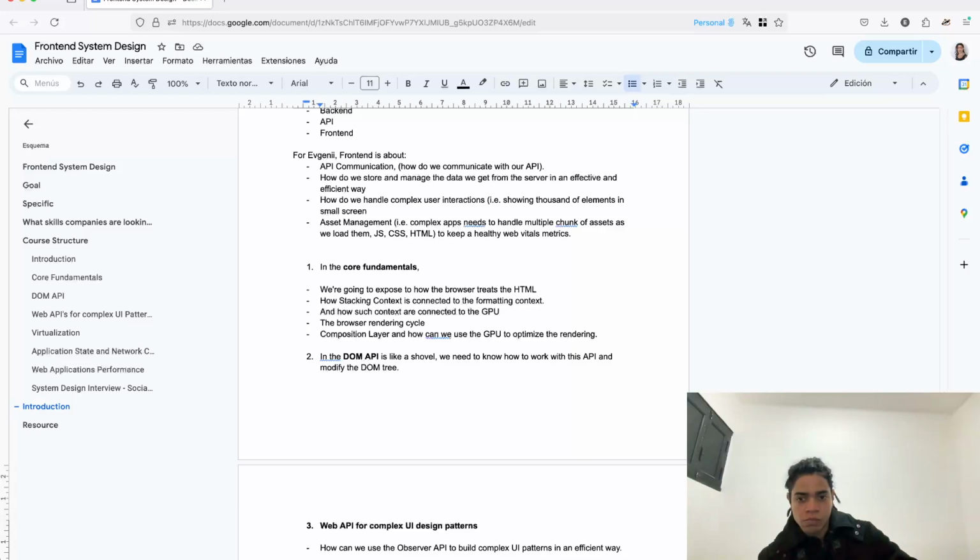The fourth section will be very code heavy, so we're gonna take a look at how virtualization works, and we're also going to live code it from scratch, so you can understand how everything is applied together. The virtualization.